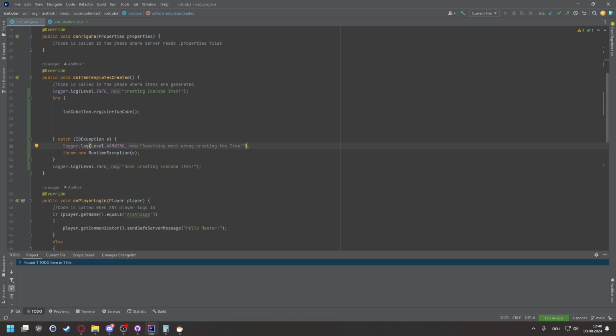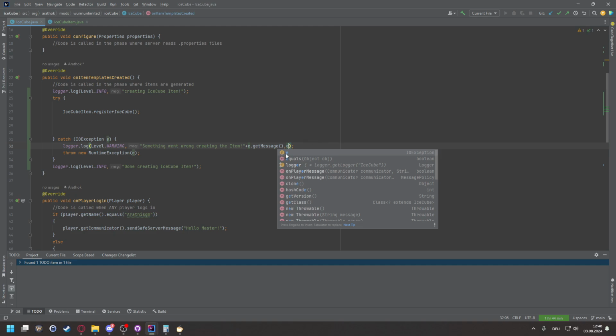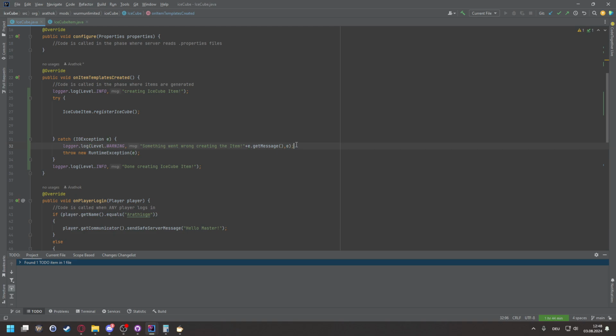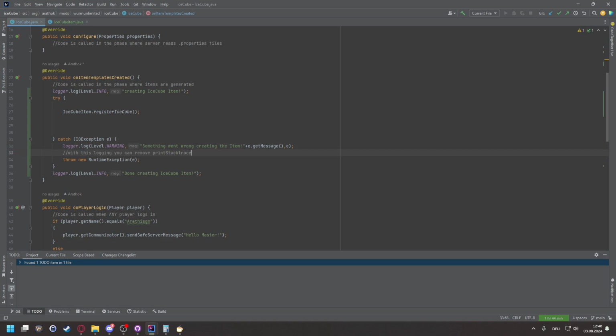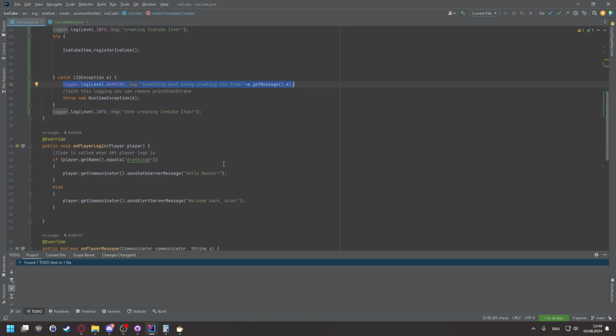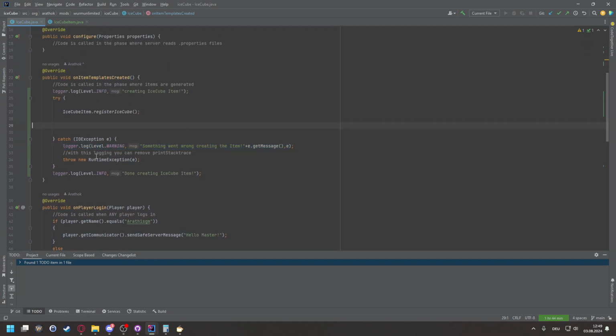And then you can just add get message, because the exception also has a message for you, and then also in the end put the exception there. If there is something like print stack trace or something like that, you can remove it if you log yourself. And it's more robust. So IntelliJ will also complain if it finds print stack trace. It will say should be replaced by better logging, or so. It's a yellow squiggly line then.